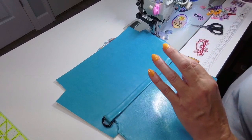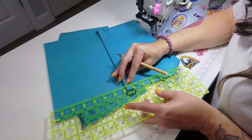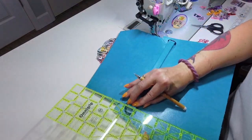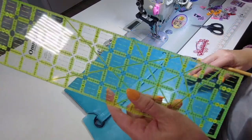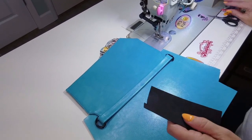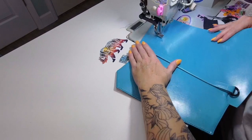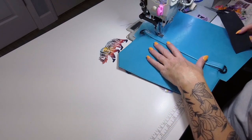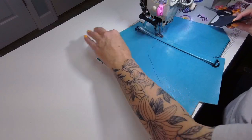Okay, I'm going to sew this down. I'm going to mark a 1/2 inch away from my connectors here as my turning point, okay? Okay. And then I'm going to use this scrap piece to protect my foot. All right, here we go. You know what? I think I'm going to pull my threads through on this. And I am going to start down here along the bottom, actually, here.